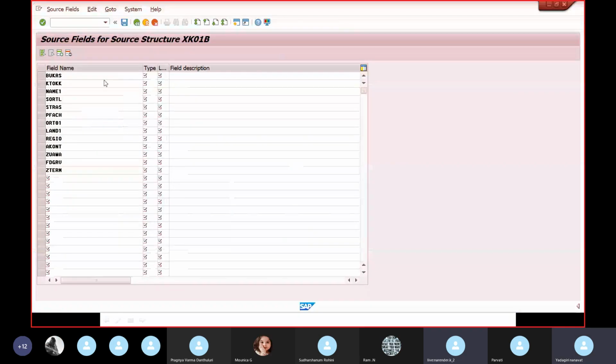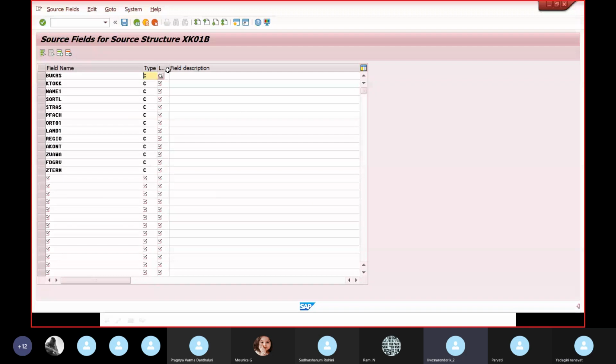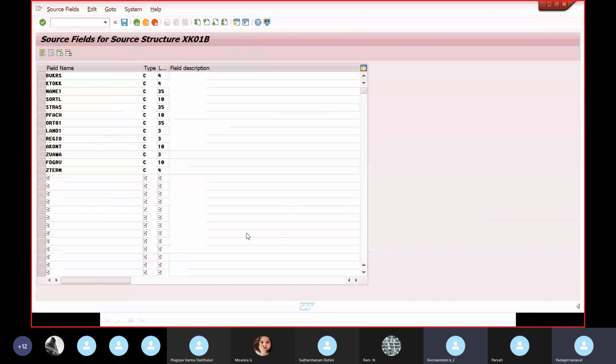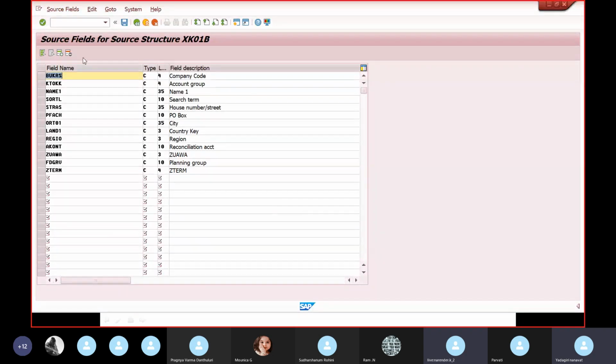Copy the length and paste it. When you press enter, the functional fields will be generated automatically. Yes, this is the technical name, this is the type, character, and length. So just save it.